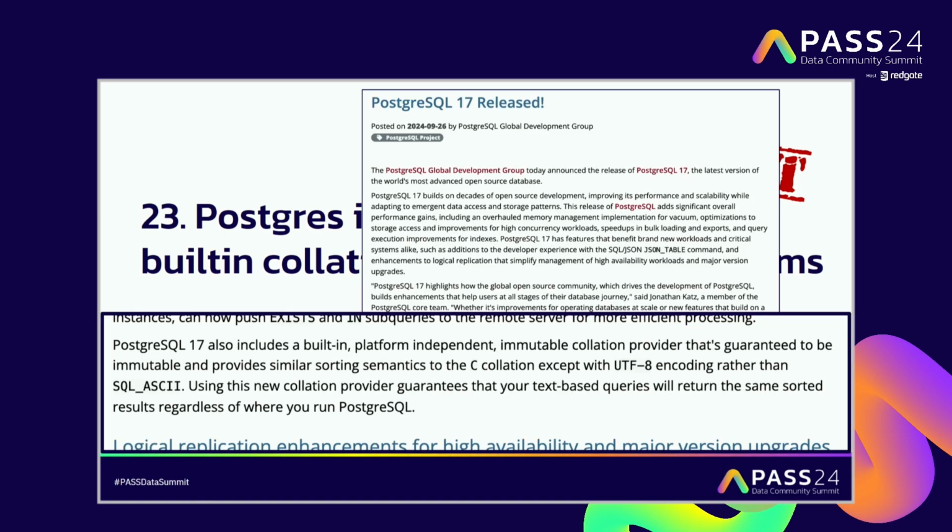Blew my mind that Postgres 17 was released just a few months ago. And Postgres 17, this isn't necessarily a headline thing because it's kind of systems level. It's not something developers would necessarily notice. But this is amazing. Postgres 17 actually includes a built-in collator that does the C collation, but it fixes all of the usability issues that we were talking about with that old built-in C one. There's actually some code in there that goes out to Unicode.